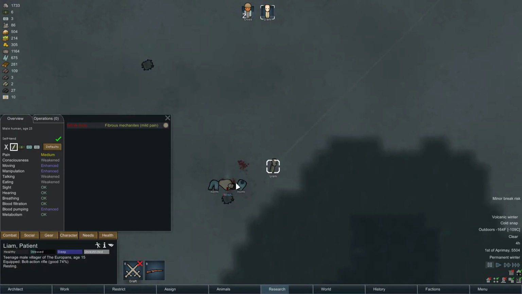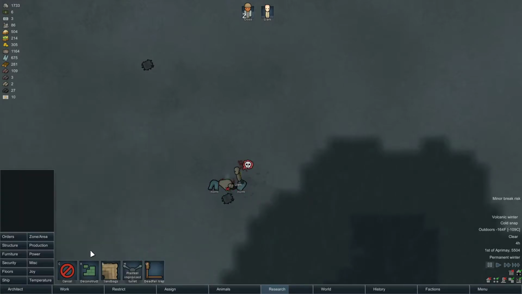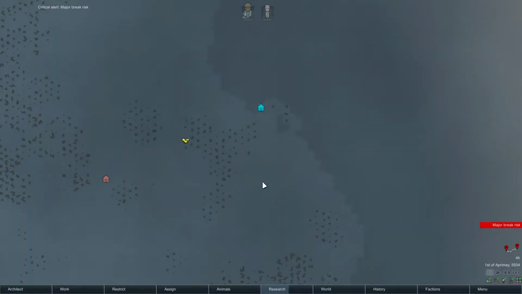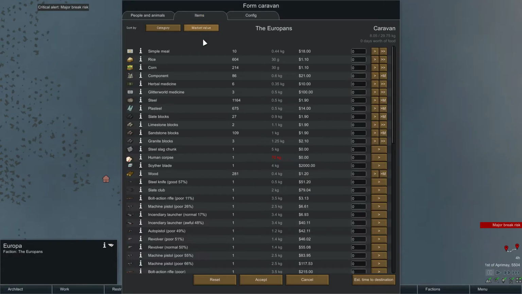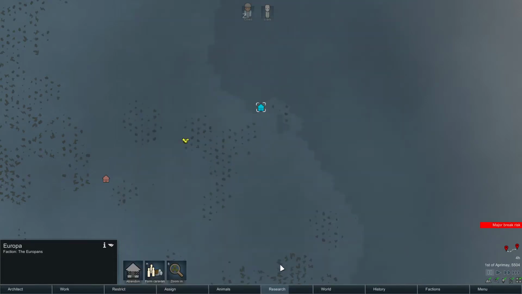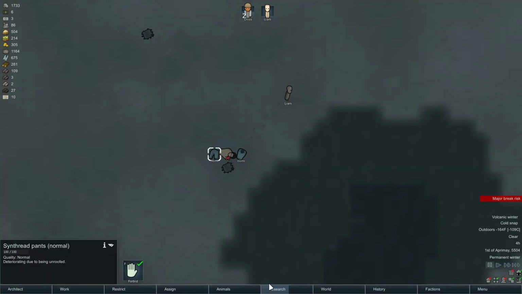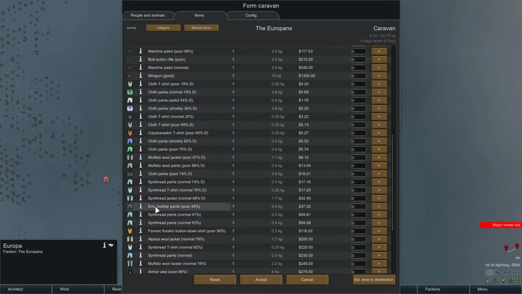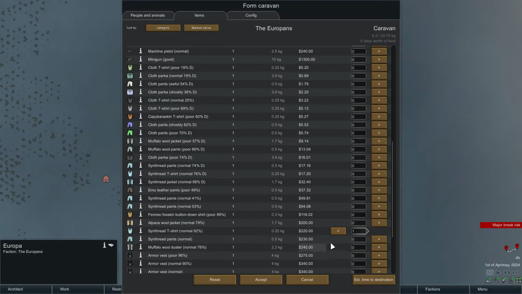Alright, so what I'm going to do here is... Alright, Mitch died. Perfect timing. Clean up the blood. Major break risk. Oh boy. Form a caravan of... I gotta figure out which shirt it is. So it's a 92 and a full pants. 92 shirt. Here it is, and full pants.